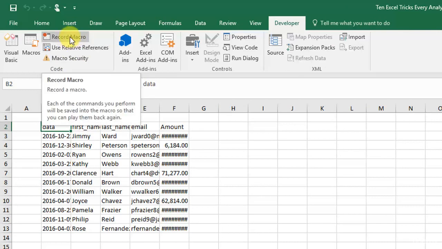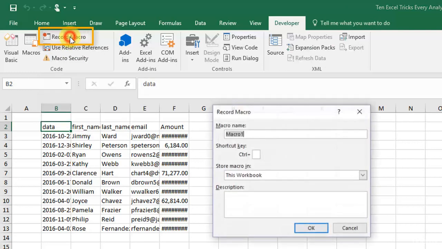If you press this record macro button, it'll open up the record macro dialog box, and then you can go ahead and rename your macro. So we're just going to call it auto adjust. And you can assign it a shortcut key so that you can run this macro easily using your keyboard shortcut.